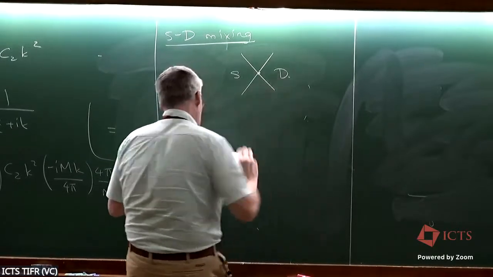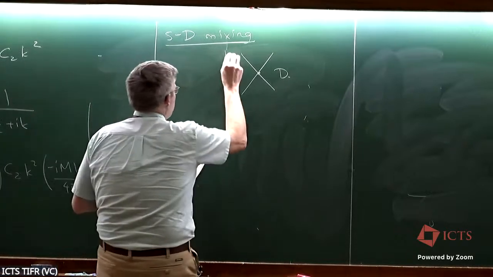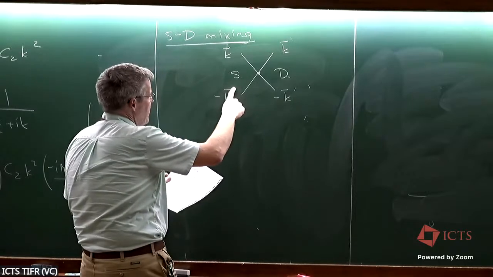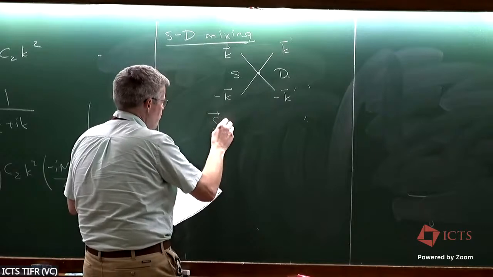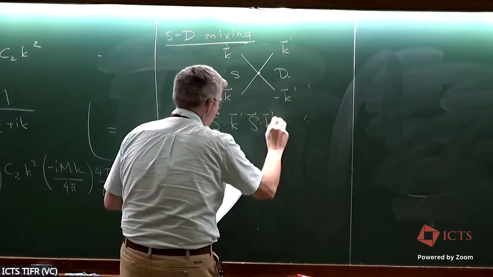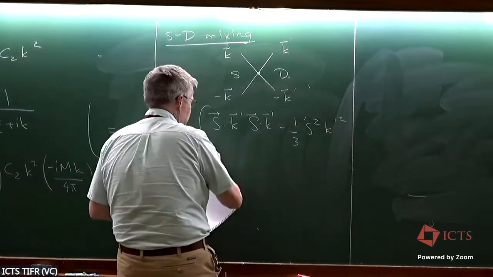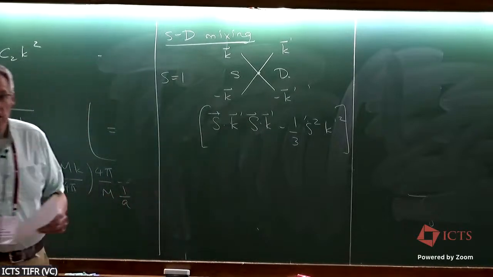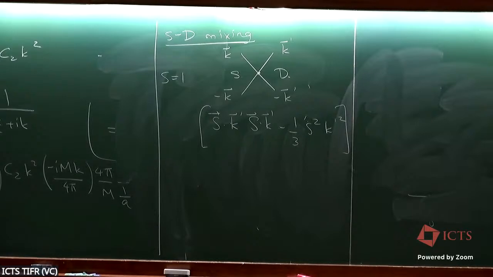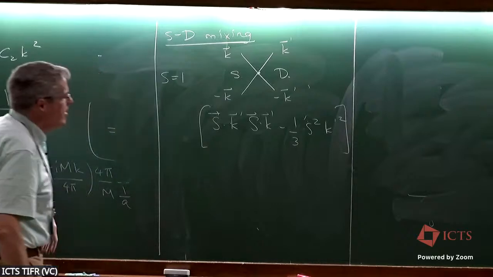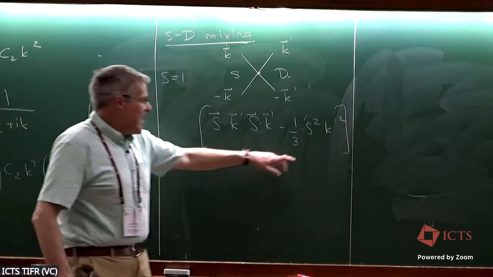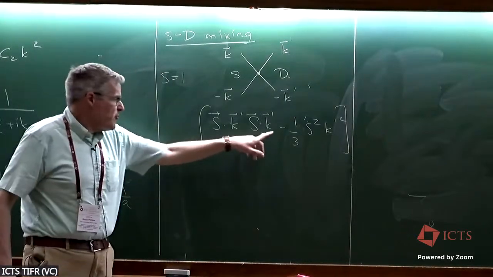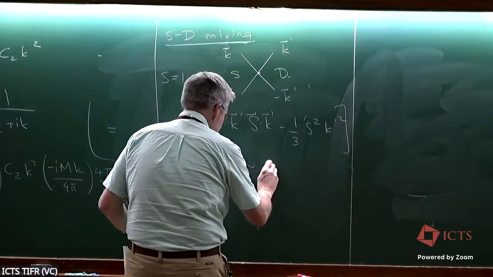If we think about an operator that mixes S waves and D waves, and I call the incoming momentum K and the outgoing momentum K prime, then an operator that will give me S waves in the incoming state but D waves in the outgoing state would involve the total spin of the system. This will only work if I have spin 1, so that I have a spin vector, and I can couple the spin tensor of rank 2 to the momentum tensor of rank 2, and then get something that's an overall rotational scalar. I get some structure like this, and this will act on the plane wave state to project out D wave components. But crucially, it has to have 2 powers of momenta to do that. So this operator goes like, let's say, K squared.